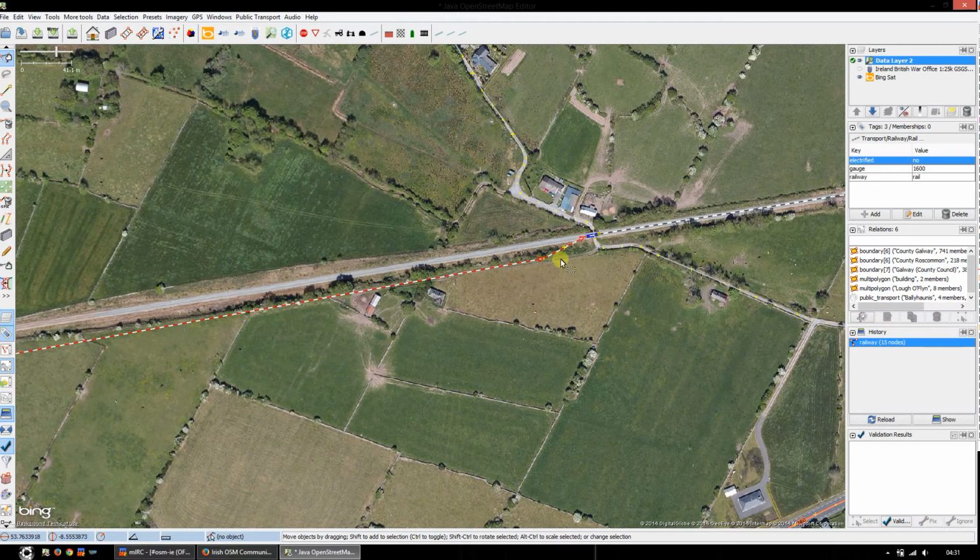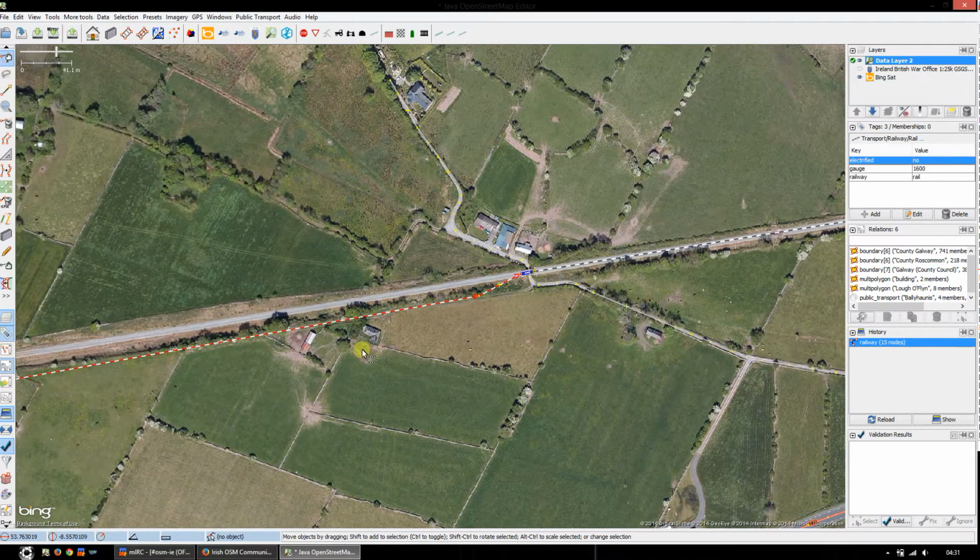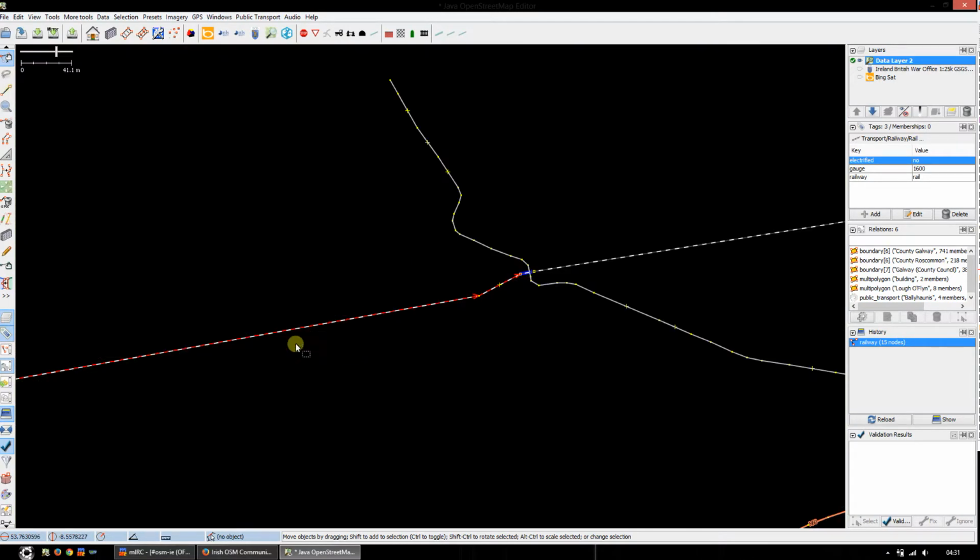So, going back to correcting OpenStreetMap data. This one here you can see is not lined up to the old railway. What we're going to use to align that is what's called the Improve Way Accuracy mode, and the shortcut key in JOSM is W. I'm going to turn off the imagery for a second just to show you how this works.